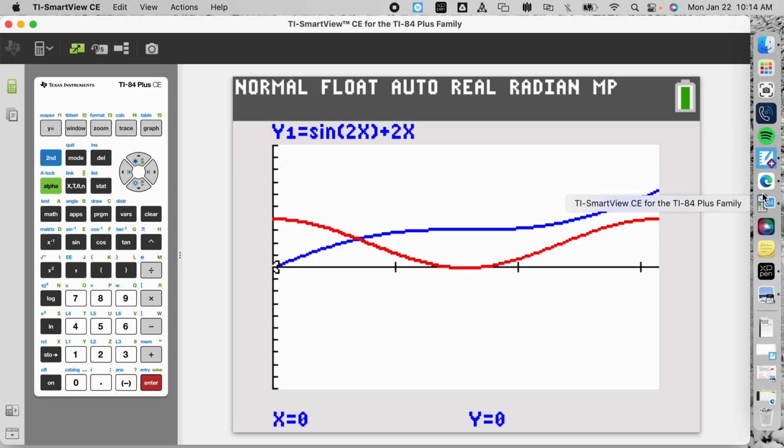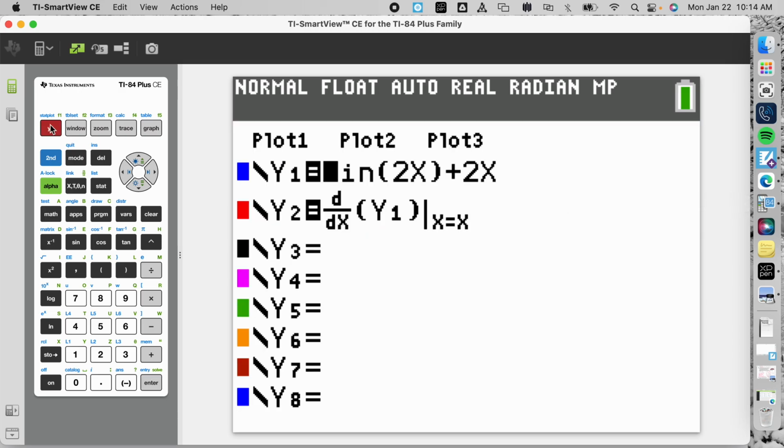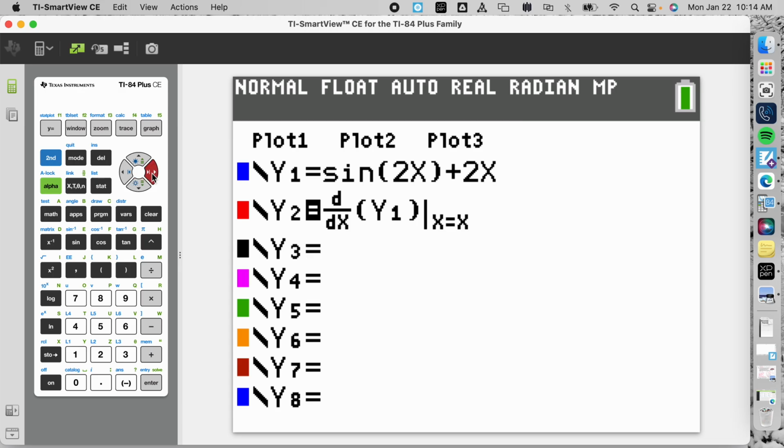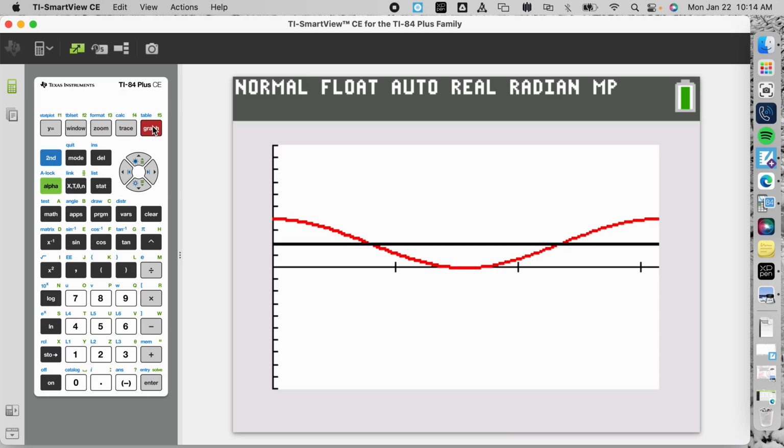The way I probably would do this is I would graph the derivative. Oop, I want to shut off the original function. I would graph the derivative, and then I would also graph 6.283 divided by pi. And it's just going to graph a flat line. But if I do that, then I can find where the derivative is equal to that by doing the intersection. There's probably multiple ways to find this answer. This is the most straightforward one.